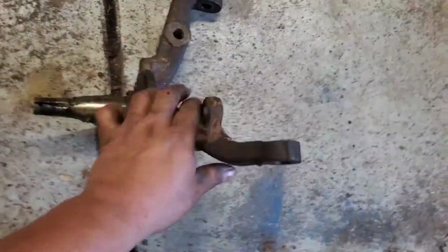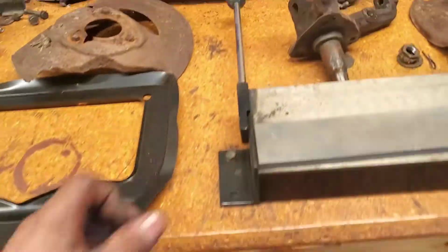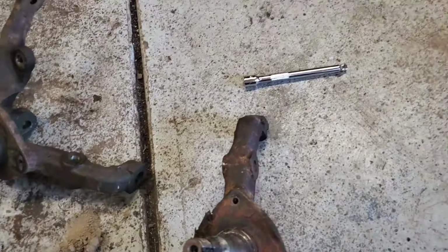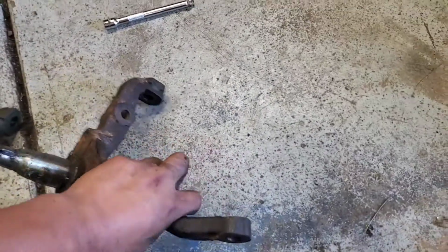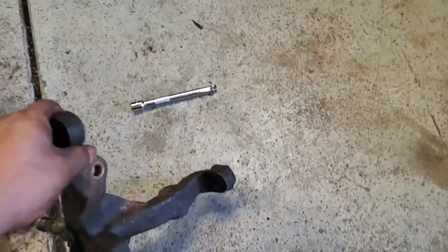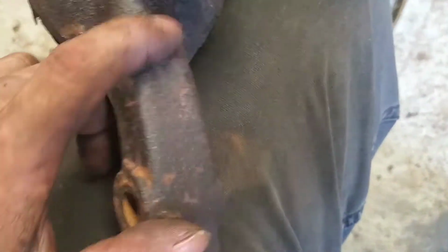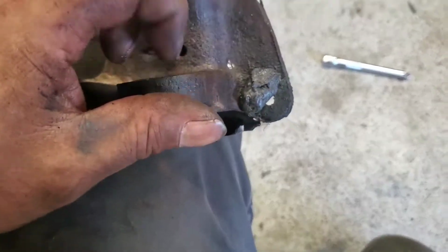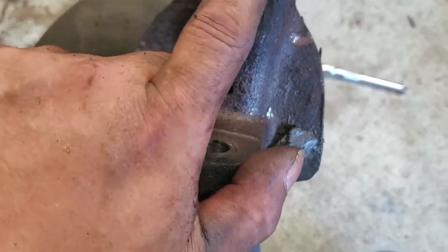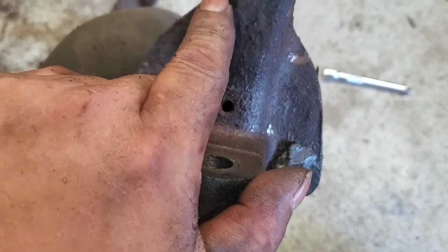So this spindle is bare, and the other spindle is bare. And the good thing about the spindles is, if you don't know what you have, guys, easiest way, if you're buying bare spindles, they have a part number in the back, and the part number is right over here, right on this neck. So this would be located between your upper ball joint and lower ball joint, and the numbers are right here.